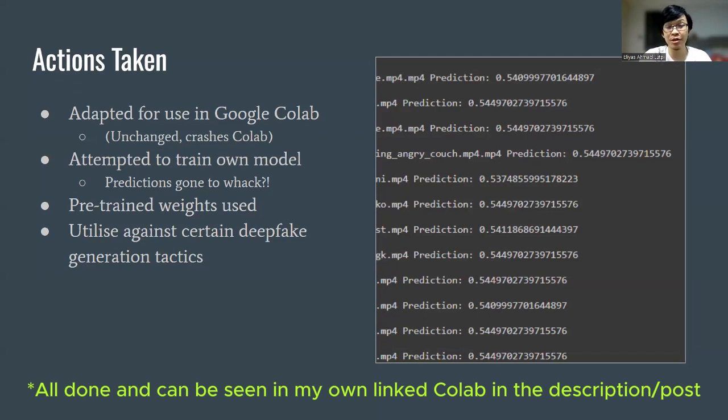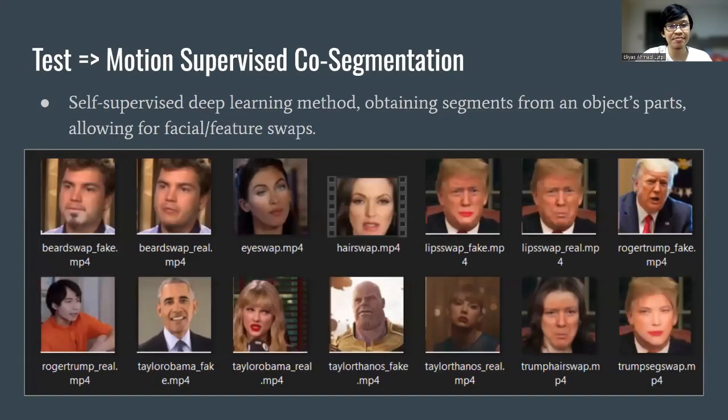However, doing so causes the predictions to go totally awry, as these prediction labels should not be dissimilar. I decided to utilize pre-trained weights since I cannot train my own model, and those weights will be utilized against certain deepfake generation tactics, where I'll create deepfakes from those tactics and then plug those deepfakes into CViT and see what happens as a result.